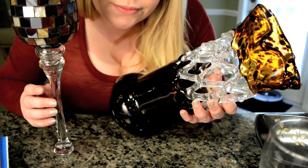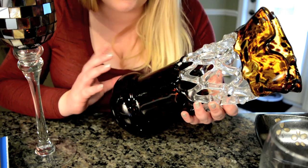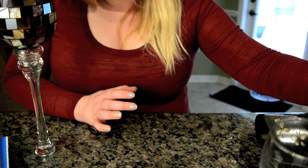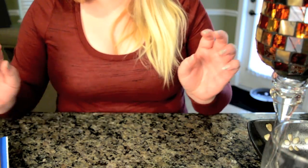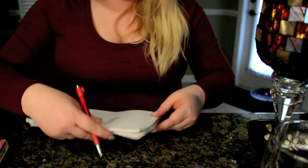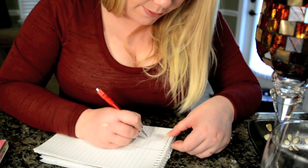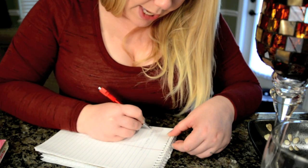So what do you think? Okay. So you want to go with the 3-foot tall vase included with flowers, and then the 2 candles on the side. Perfect choice. Let's put this over there. All right. Okay. So we're going with the crystal multi vase and 2 candles flanking the side.